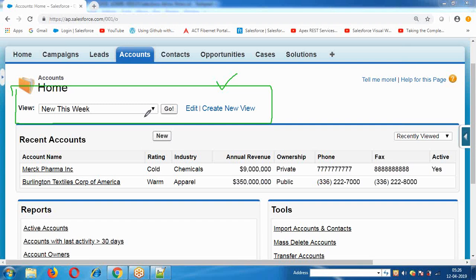I want to display only those account records whose industry value is banking. Sometimes I want only those account records whose rating value equals hot. Only hot rating account records I want. Sometimes I want only those accounts whose annual revenue is more than some 40 lakhs. Remaining records I don't want, only these records.